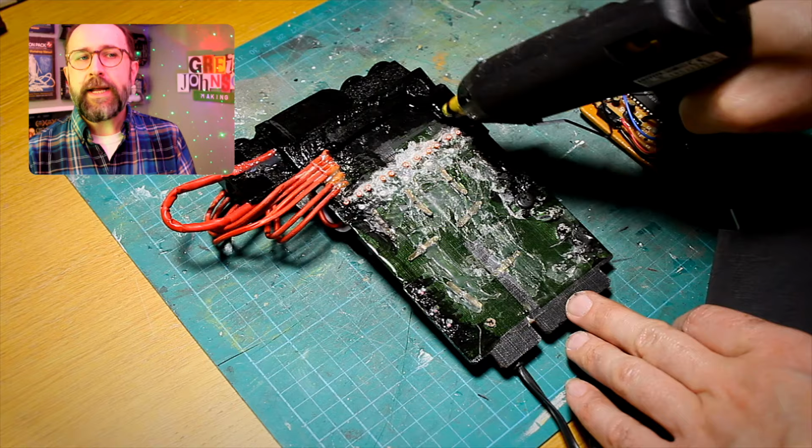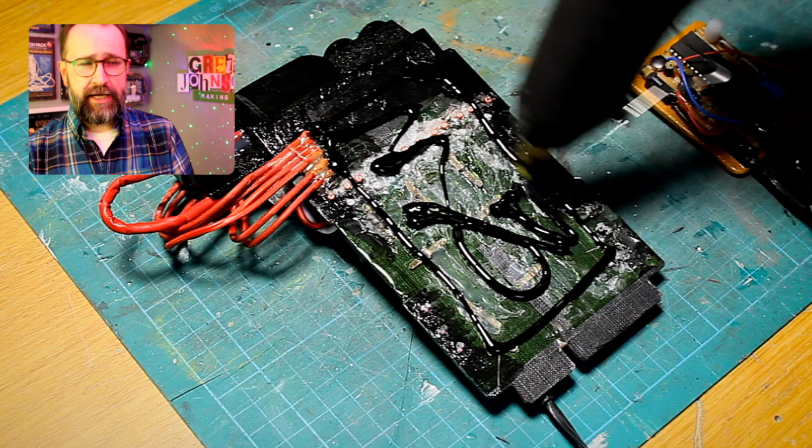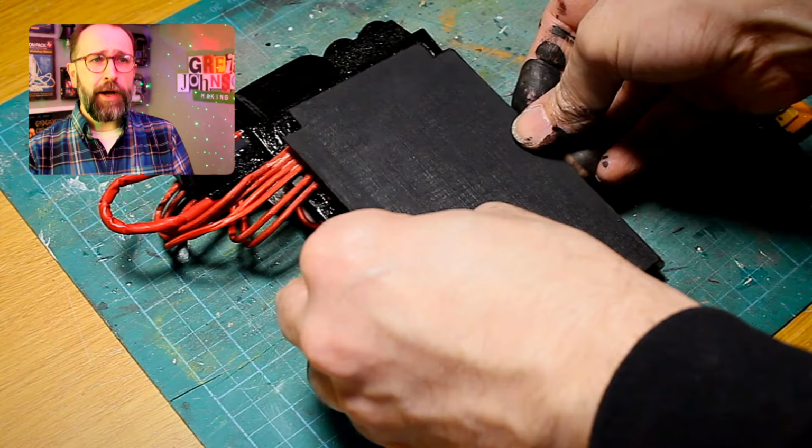The back of this thing is a disgrace. But, you know, hide your crimes. Hide your crimes, mate. We don't need to see the paper fasteners, parcel tape, sellotape, baking soda, super glue, and hot glue, because we're going to stick on another piece of High School Musical board game. And that's how the pros do it.